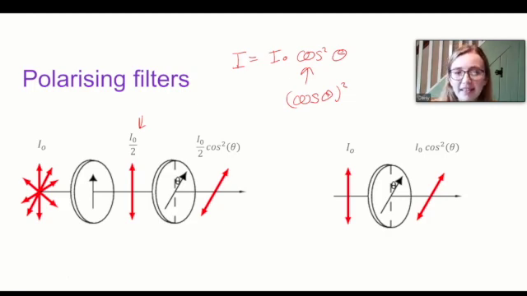Alternatively, questions might be set up slightly differently and they might give you the I0 that is going into the filter and you will need to find the intensity going out. In which case, you won't have this factor of 2 here. We'll just have I0 cos squared theta. So what's really important with these questions, and I think often trips people up, is that you've always got to work out what situation am I looking at? Is my original light, my I0, the light that is unpolarised or is it the light that is plane polarised and going into my filter? So it's always important to remember whether or not you need to halve your intensity before you solve the problem. And we'll look at an example of this later on, which hopefully will illustrate it a bit more clearly.